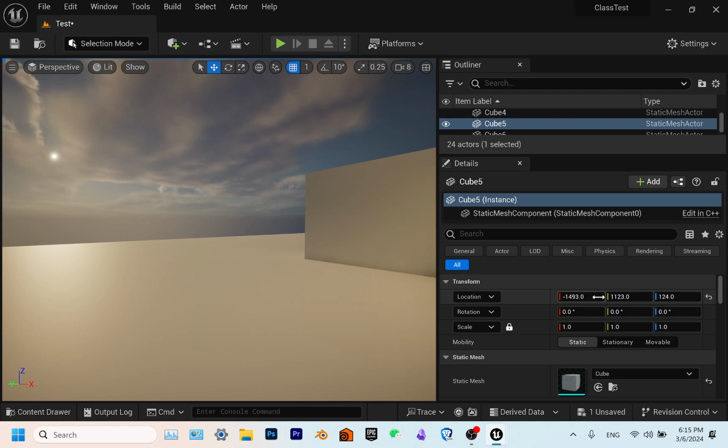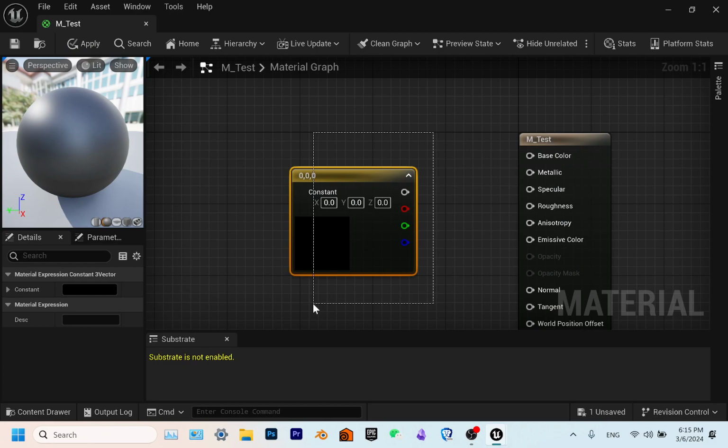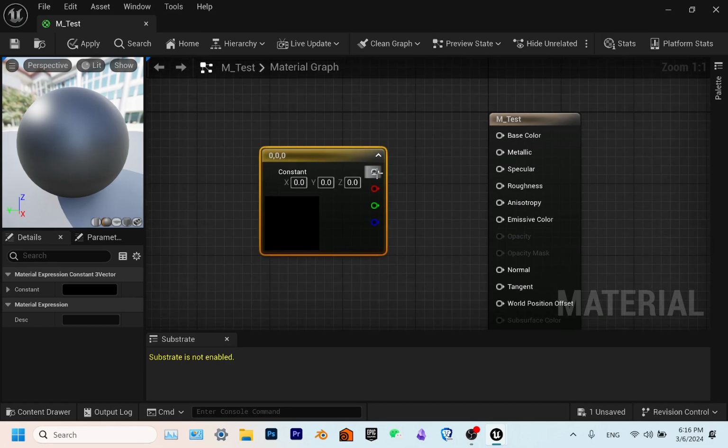Here they stand for X, Y, and Z. So sometimes we can use the same vector containing 3 numbers to indicate spatial coordinates like X, Y, and Z. We'll see how that can be useful later. But just understand that a color is made of 3 numbers, and so are the X, Y, Z coordinates.